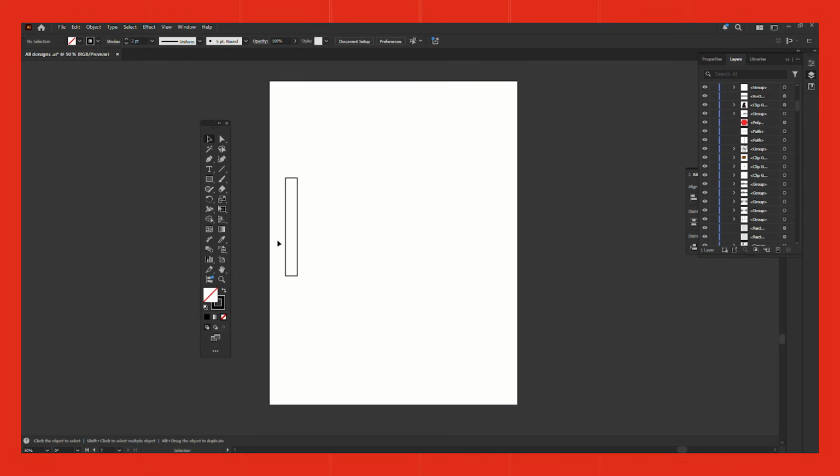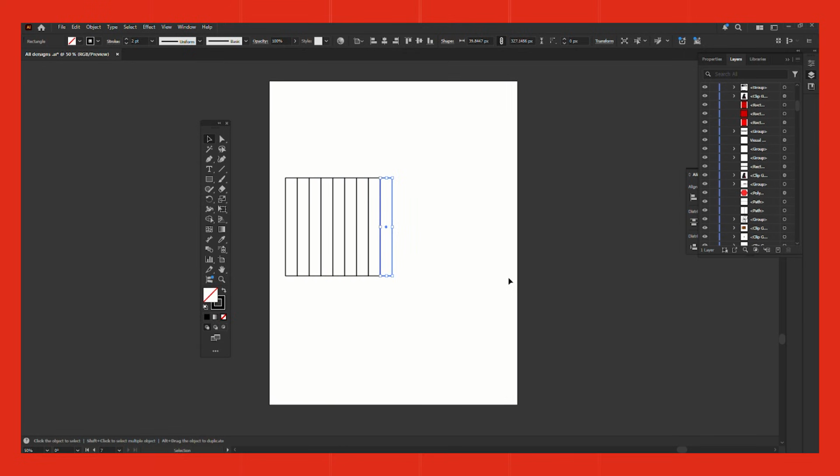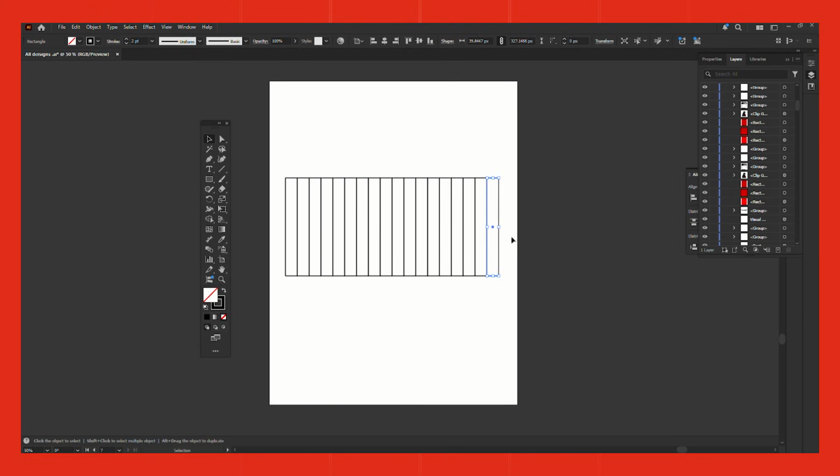So we have this one shape. Keeping this, we're gonna duplicate it, holding Alt and Shift, then click and drag. You'll get a duplicate of it. Then select it and press Ctrl D to make multiple duplicates. Make sure you create it till the artboard.